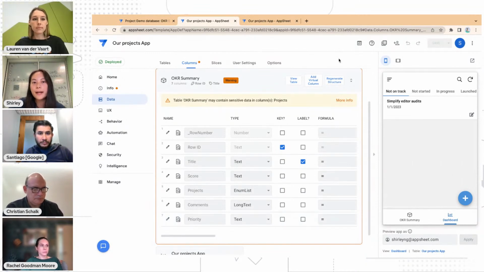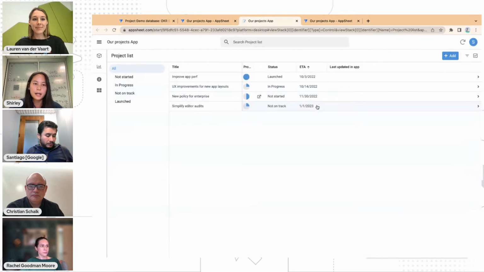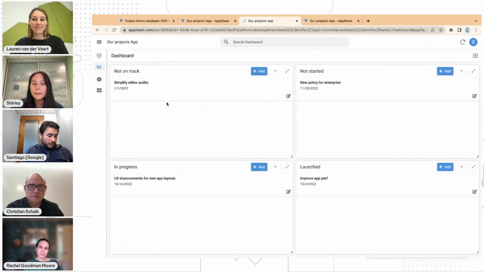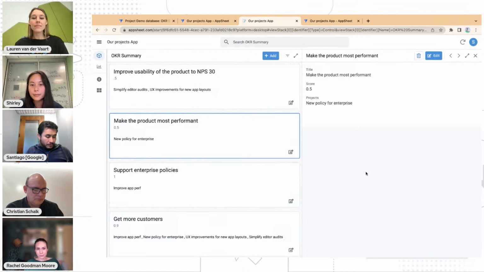And then finally, I can then open this app in full screen as well if I want to make editing easier using the great new desktop UI in preview. And then I can choose to share this with my teammates. I can set up security filters so that maybe only the dashboard view or only the OKR summary view appears for them, so they know exactly what data they're looking at, what information is relevant to them, and then make edits as they would normally.